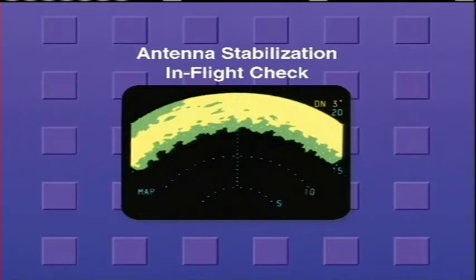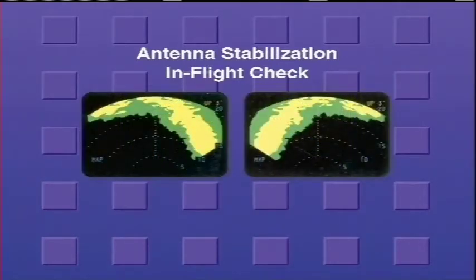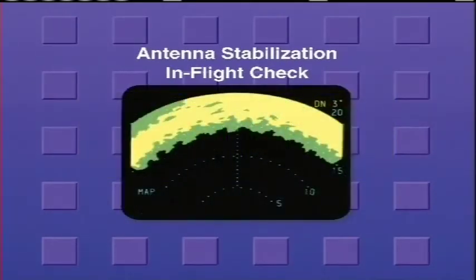If the display pattern appears as either of these images, the RDR 2000 and RDR 2100 can compensate for the angle using the roll trim capability. You can adjust the roll trim with a small screwdriver through access in the radar indicator controller. Once you have the screwdriver in the roll trim access port, slowly rotate it until you achieve an image similar to this, with the inner ring of the graphic display parallel to the range marks on the display indicator.